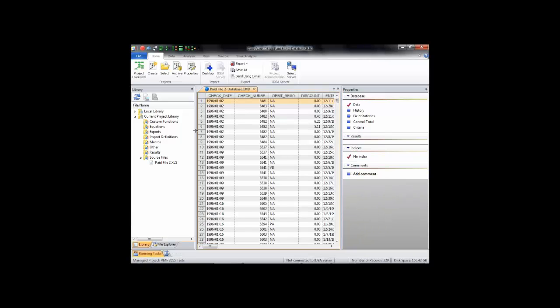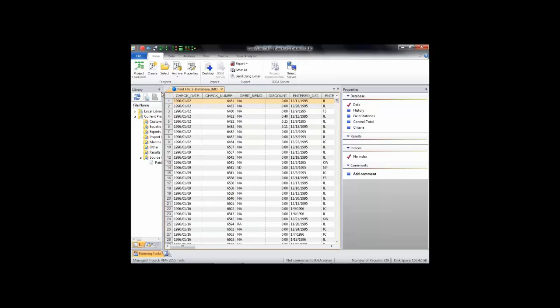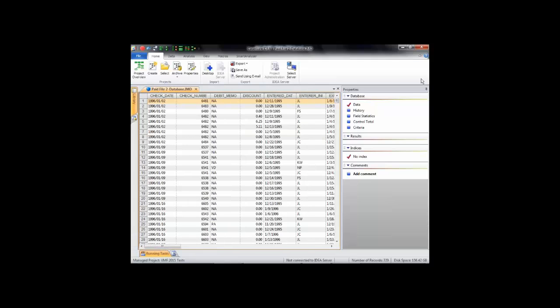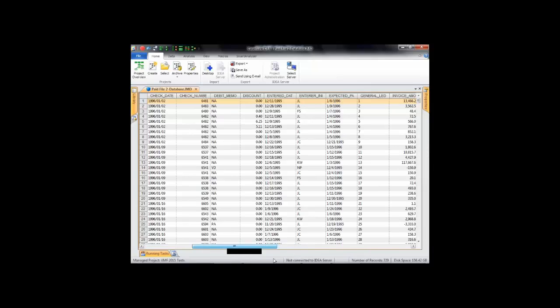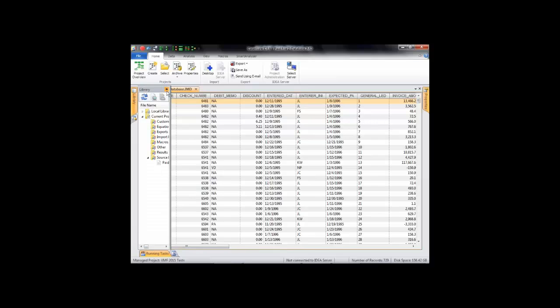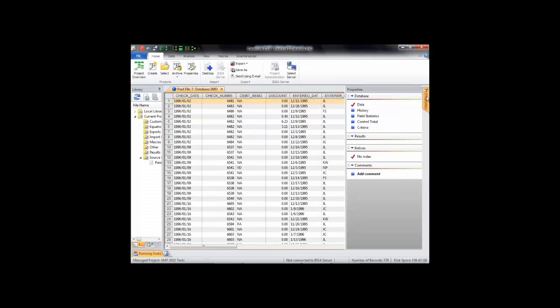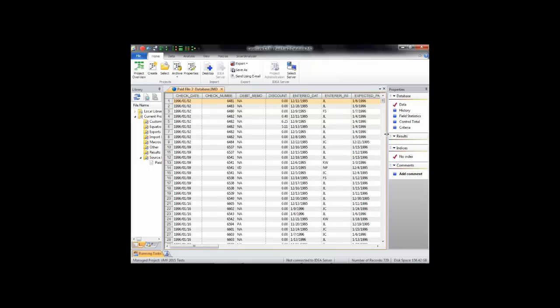The first thing I typically do is maximize my real estate here, so I can see a lot of what's going on in there. This obviously is a pretty big file. I hover over, I pin it. So I'm not certain what the proficiency level of people is on the webcast. So that's the first thing I do, is get it set up.